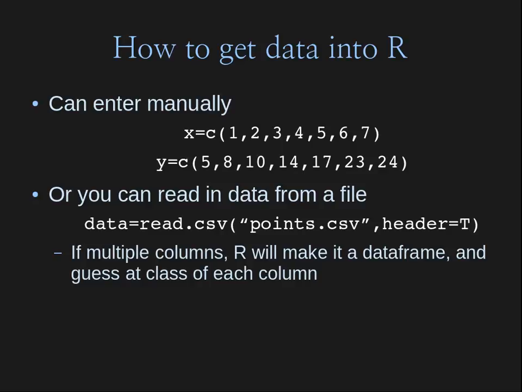As long as this is in your working directory, you can just give it the name. You don't have to give it the entire directory information. If it's somewhere else, like if you're grabbing it off the interwebs, or somewhere else on your computer, you have to give it the entire address of where you're getting it from. But if it's in your working directory, you just have to give it the name, and you have to put quotation marks around this. Otherwise, R is going to think you're looking for an object in the workspace, and it will just look for an object in the workspace. That's not going to work. And then normally, if you have headers, like the very first line of your CSV is the column names, you add in there header equals T, which means header equals true.